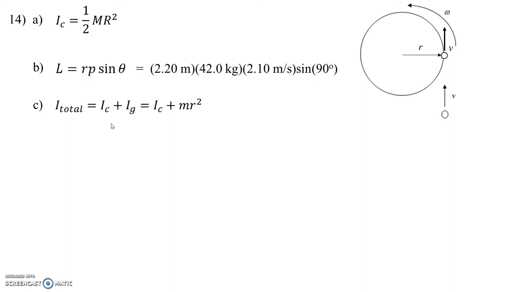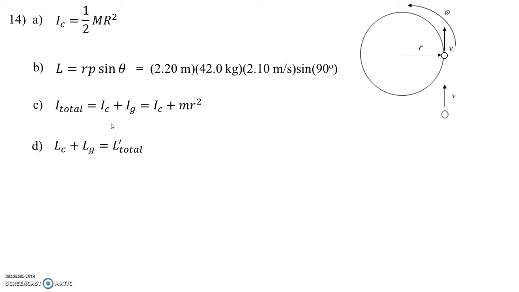Now there is an internal torque. If you think about it, when she jumps onto the carousel and becomes part of the system, there has to be something causing them to join together. There's going to be some sort of force causing them to move together. What force would that be? It's going to be a frictional force, right? She's got to have some sort of grip. If this were a perfectly smooth surface, she would just slide right off of it. But there's got to be some sort of friction there, joining them together, providing a torque, slowing her down and speeding it up. And so we're going to do this from a conservation of angular momentum perspective.